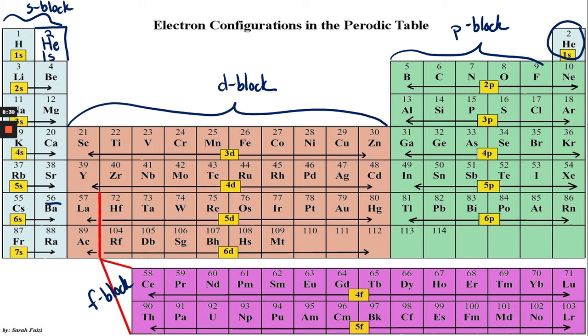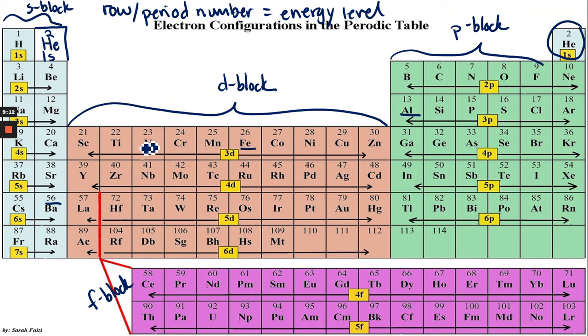So if we were to pick an element, actually before we do that, the row number, which is also called a period, tells you the energy level. So like we did aluminum, aluminum is in row 3, so I knew I had to go to the 3rd energy level. It's also in the P block, so I knew I had to make it to 3p. It's the first element in the P block in row 3, so I knew that it ended in 3p1.